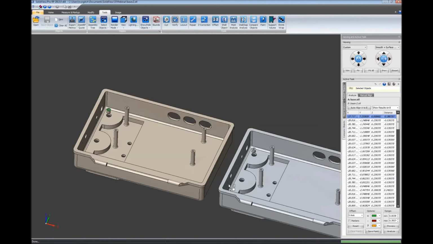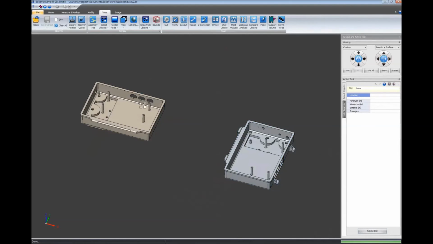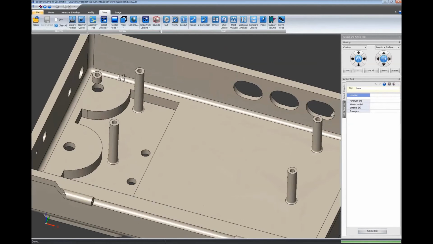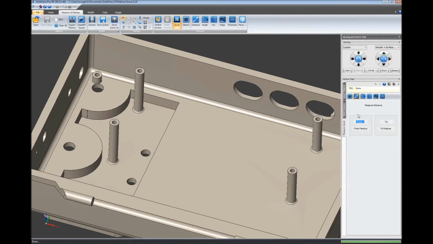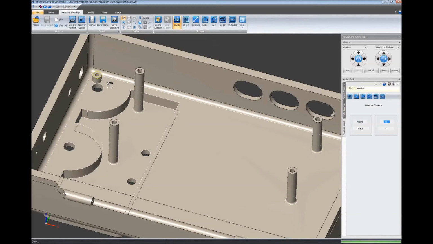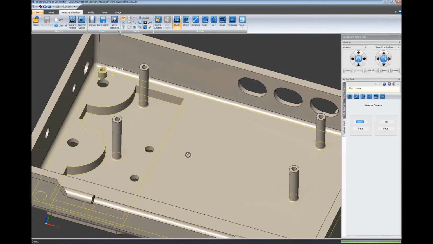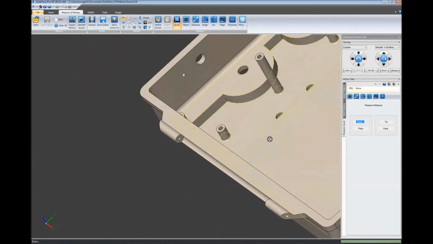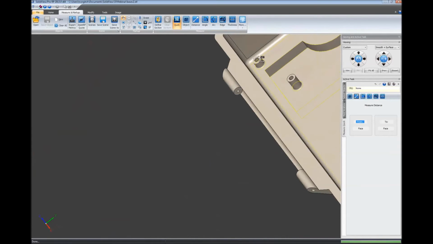But I'm going to close the file compare function, and we'll just do a couple of measurements on these. So I will go to my Measure tab. I like to use the quick measurements and distance. And what I'm going to measure is from the top of that boss down here, and that's 0.399 inches. We'll do that on this one also.